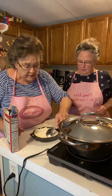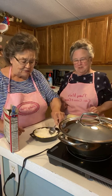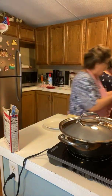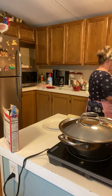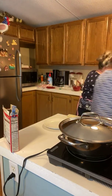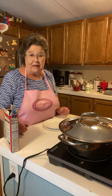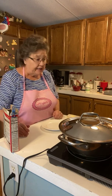All right, so let's kind of pat it down in there. I love these little individual desserts. I do too, Linda. And these come 2 in a set. I put it on a cookie sheet just in case it bubbles over, and I put it on 350 and set the timer, Linda, for 45 minutes, please. Okay. I set it first for 30, and then I had to keep adding a few more minutes. So it takes about 45 minutes, and it will turn out delicious.